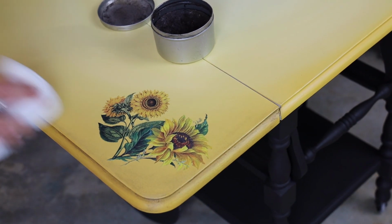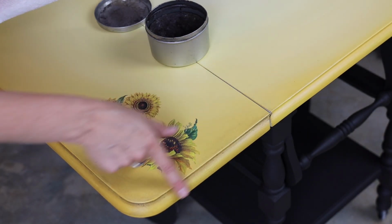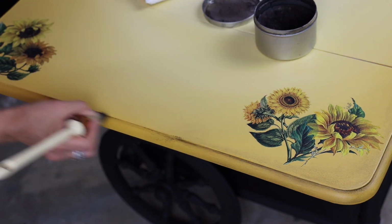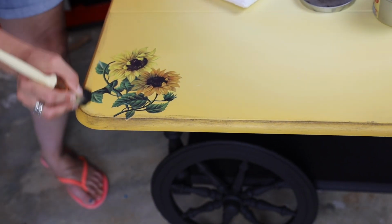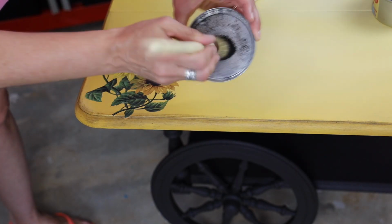So there we go. I have it around the edges, and in those grooves, giving it a nice aged look. You can see where I haven't done it and where I have done it. You can see the difference right there. I'm pinching the tip of the French tip so I can really get in the groove around that table, because that's where I want most of the color to remain. And I'm just going to work all the way around the table, adding that best dang wax and brown.